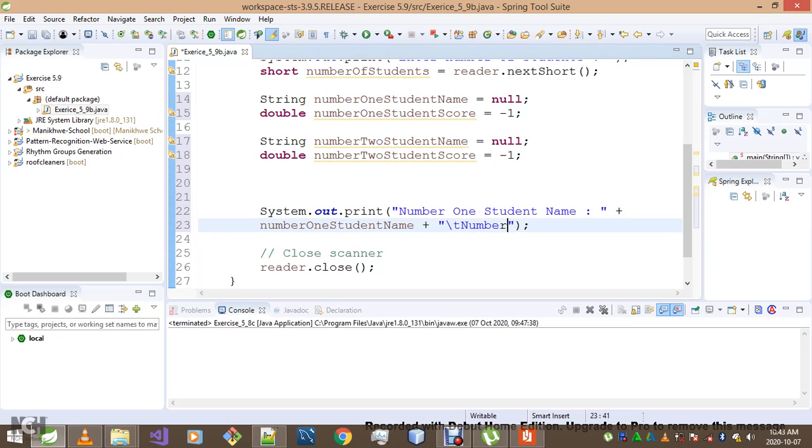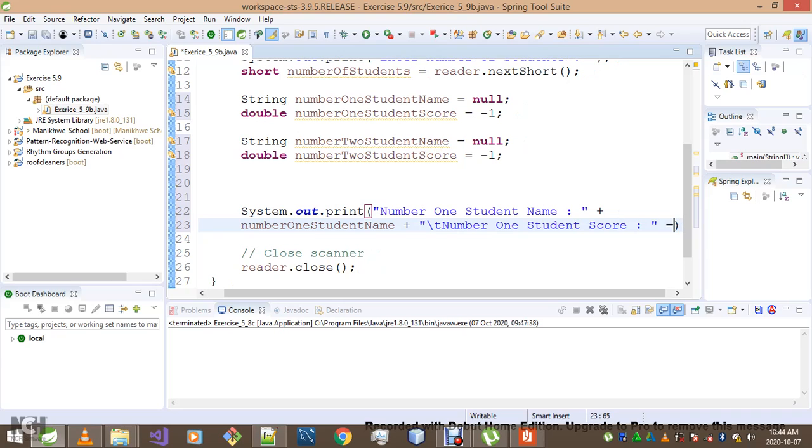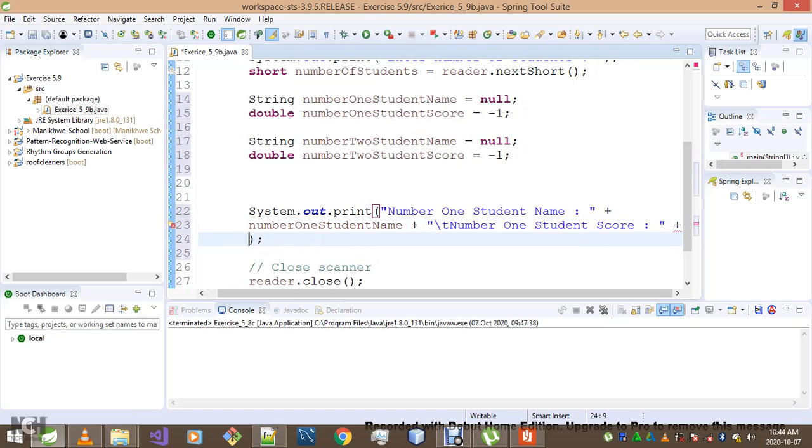Then I want to go number 1 student score.